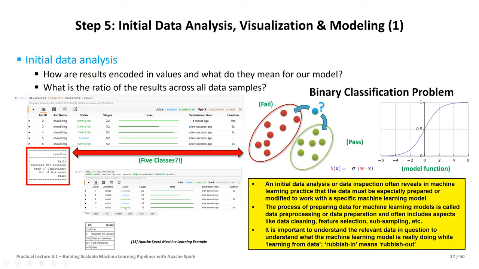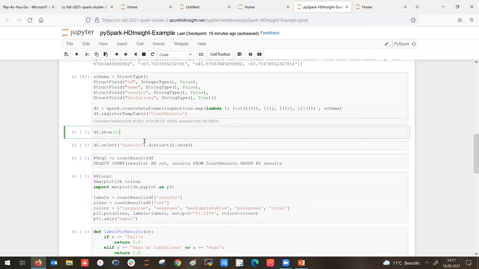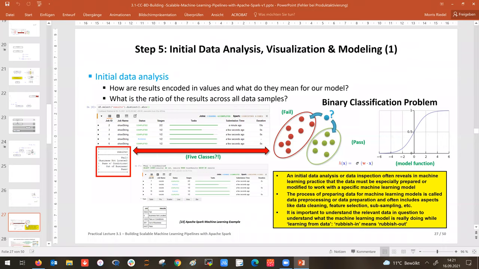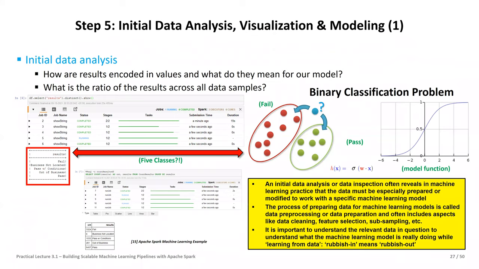And you basically see that also when we come back to our cloud and do a data frame show, and want to show us the distinct elements of the results, which is really our guiding label Y, then you see that it's a bit problematic for our use case. So what we have to do is pick and decide what I will join as classes. This takes queuing time a little bit here on the cluster. So let's go a little bit here. We have seen that we now have 5 classes.